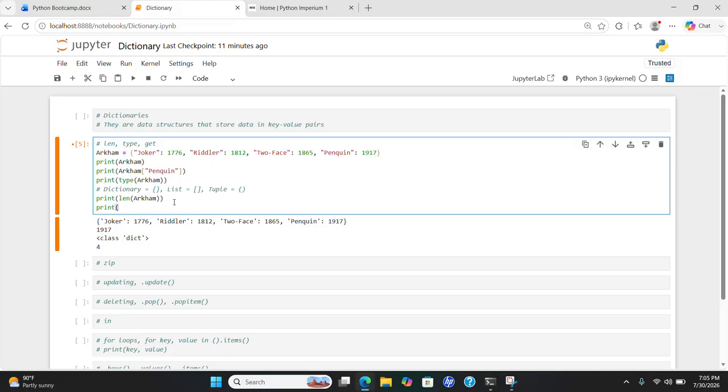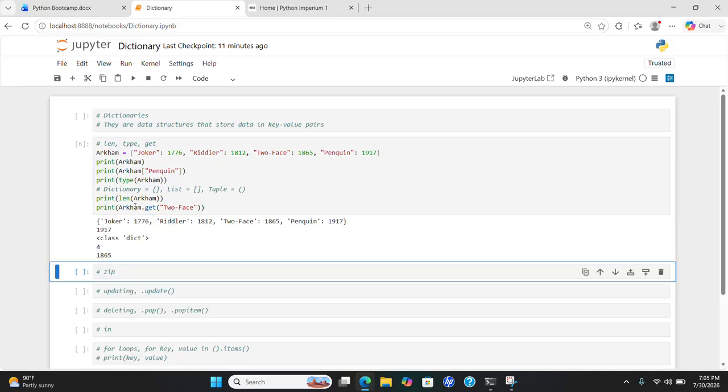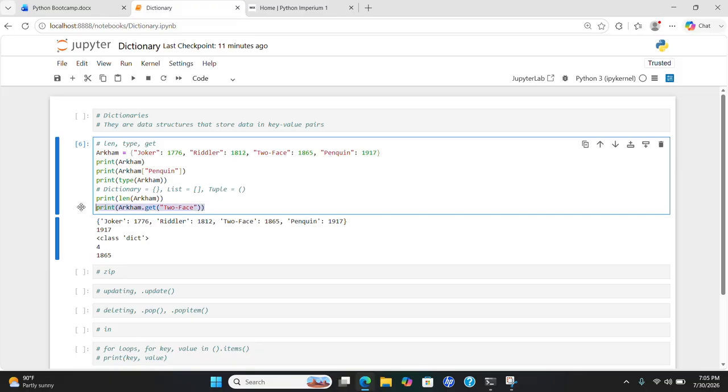Print Arkham.get. Let's put in Two-Face. The value of Two-Face is 1865. So the get function works very similar to this up here, but it's not exactly the same.